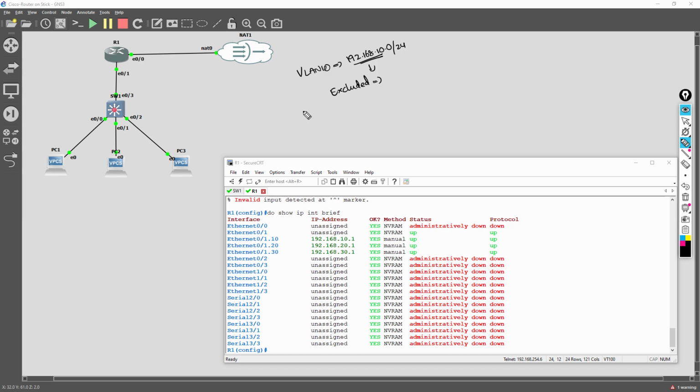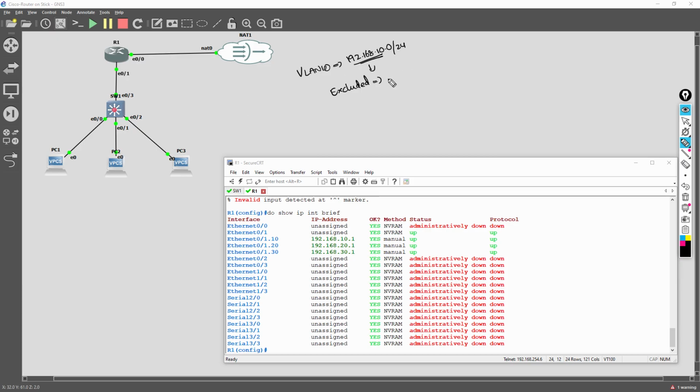You need to run some IP scanners in your network and figure out which IP address is available. Those things will create a lot of headache, guys. As a best engineer, you should always try to reserve some IP addresses. If somebody asks you, hey, I want to install an NVR, I need one static IP address, you can say, okay, take this IP which is available. So it's up to you guys.